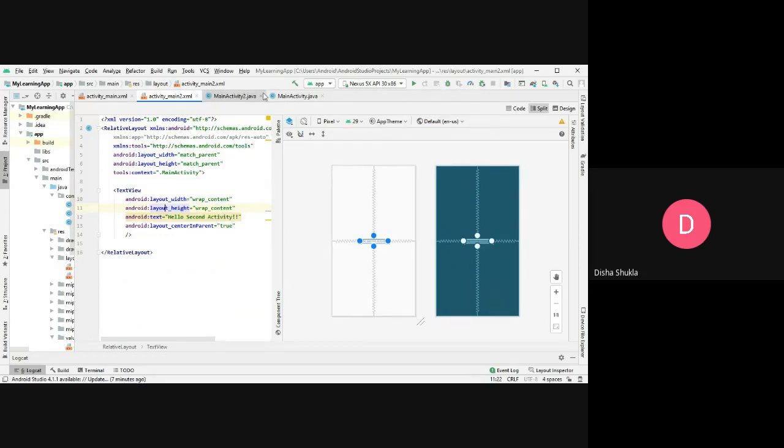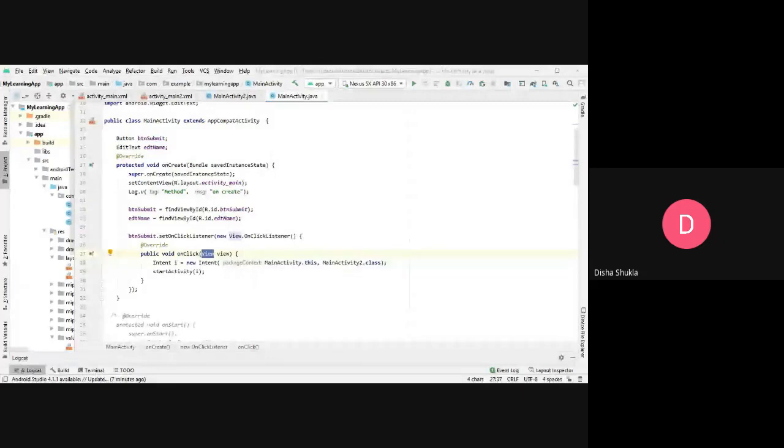So for the Java code, what I have to do here is initialize the objects of the edit text and the button. The object of the button was already initialized the first time that we did the code for intent, but now we have added the object of the edit text. Suppose I want the user to input his name. So I am using the object of the EditText class. This is the name of my class. And after that, I'm defining the object called edt name. Now I am going to initialize it.